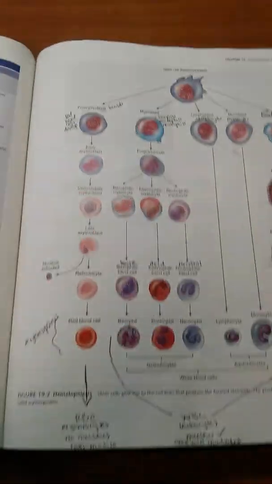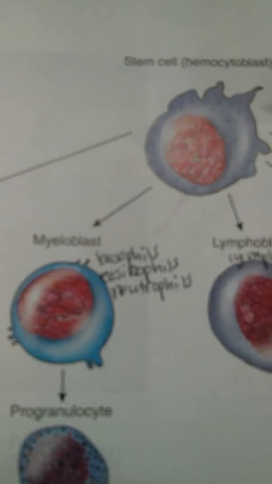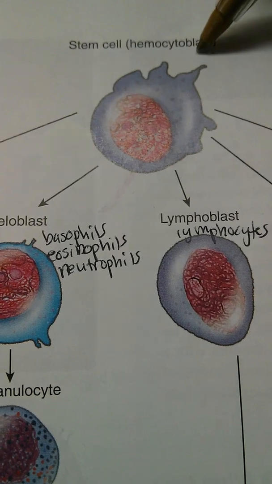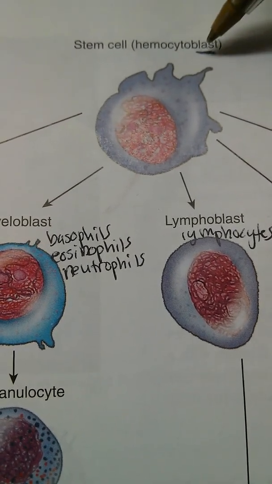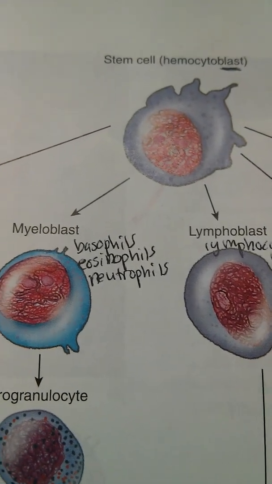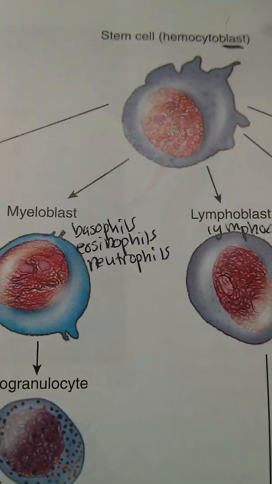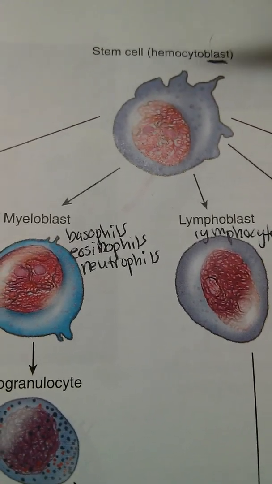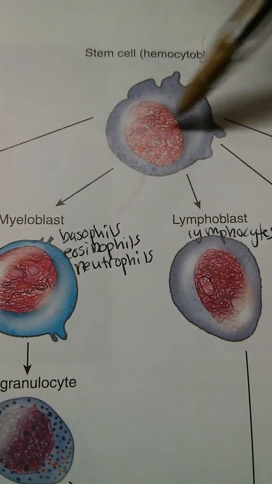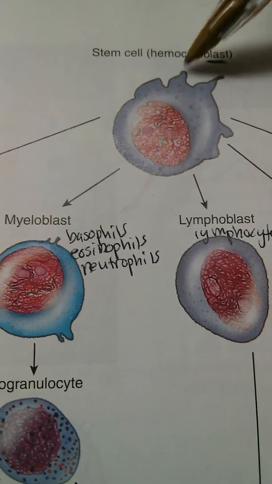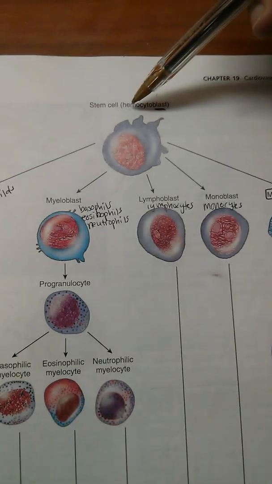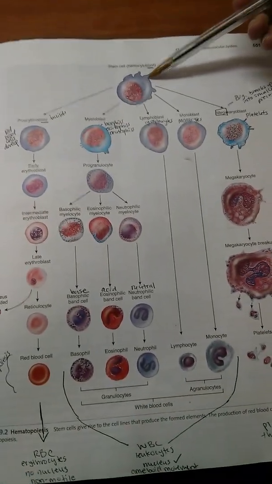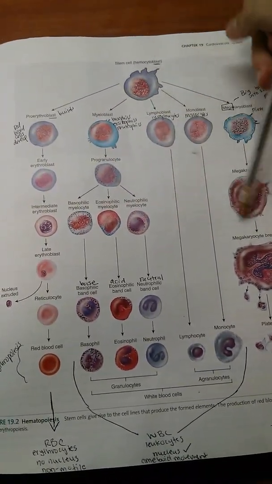To make one of these three formed elements, you have to start with a stem cell called a hemocytoblast. We see the root word 'heme' again for formed element, and the key word 'blast' — throughout anatomy and physiology, 'blast' always refers to the construction or building of something. For example, osteoblasts are cells that build bone, and myoblasts are cells that build muscle. A hemocytoblast is a stem cell that hasn't differentiated yet, but once it decides which path it wants to take, it goes through all the different processes to get there.